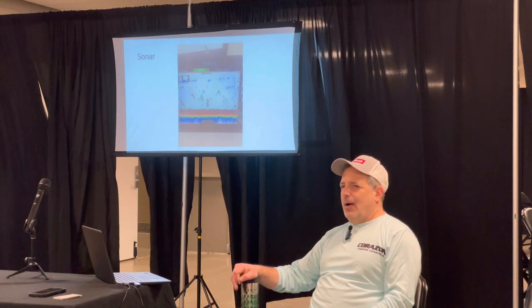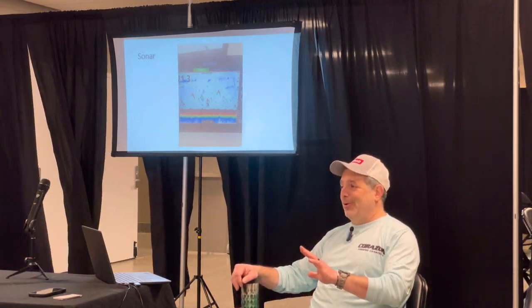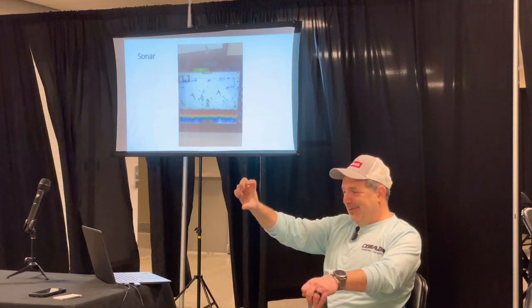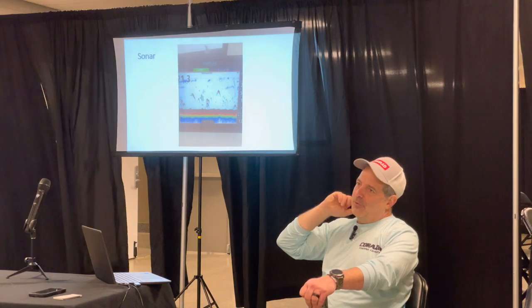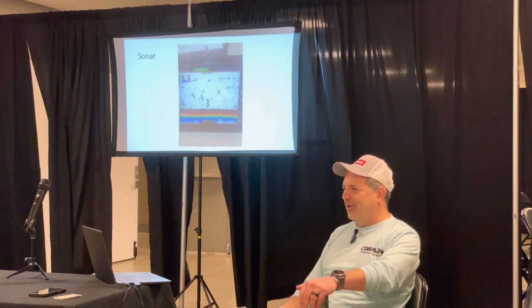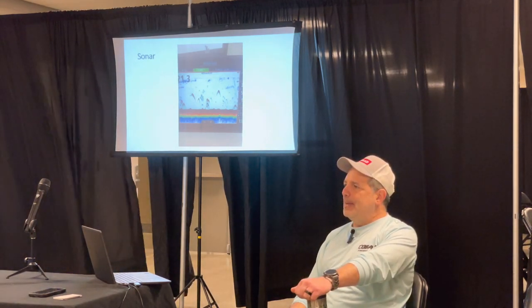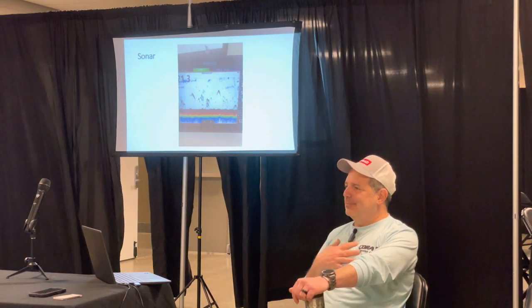I'm thinking I know the answer to this. Autopilot versus high speed. Oh, I would go autopilot now. Yeah, that all day long. I steer my boat on autopilot like 95% of the time. I have a commercial autopilot with this little wheel, and I just turn my little tiny wheel and turn my little 35 foot boat back and forth. Since I run multiple screens and everything's integrated together, I can run my autopilot from every screen too. So I can be in the back of the boat on autopilot trolling, and think, hey, let me just move over a little bit, and I'll just move the boat over. So yeah, autopilot. That's my opinion.